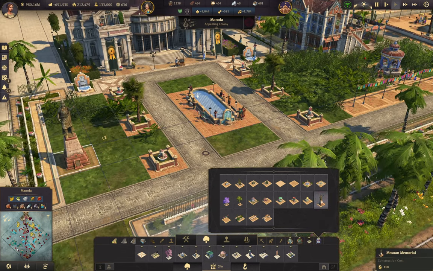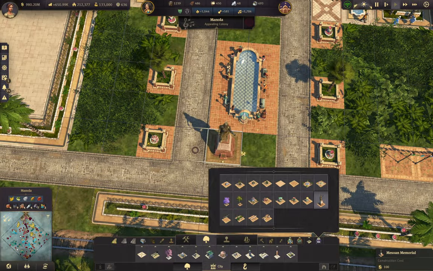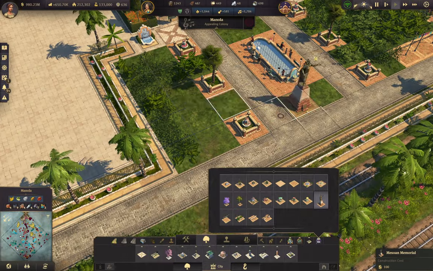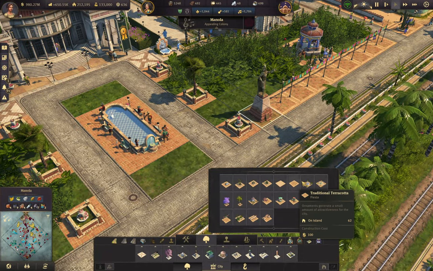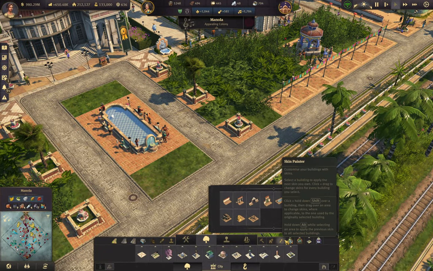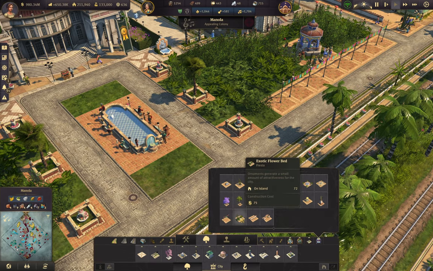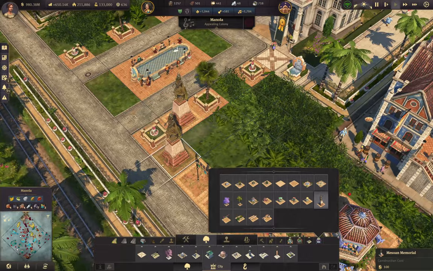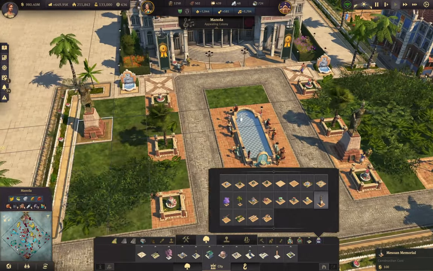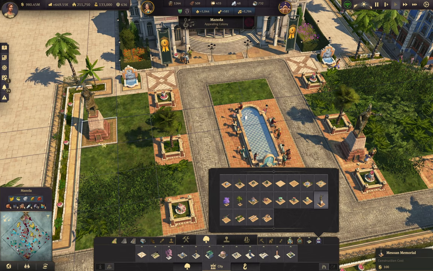We need statues, right? The problem is, whoever designed the Fiesta Pack did not talk to whoever designed the Seeds of Change Pack, because the brick on the bottom does not match. Why would you do that to us? It's just a little bit different, but it is different.